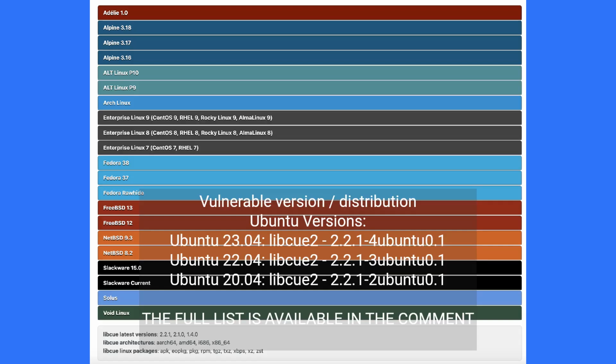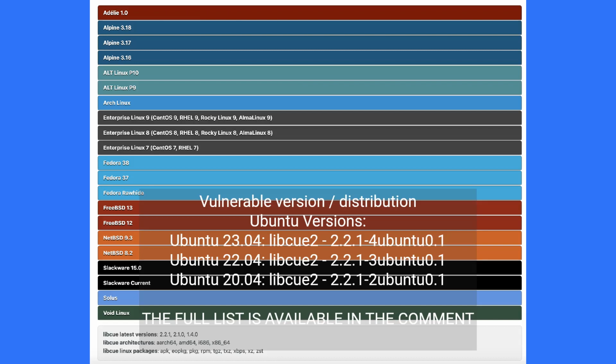Vulnerable versions by distribution. Ubuntu 23.04, libcue 2.2.1-4ubuntu0.1. Ubuntu 22.04, libcue 2.2.1-3ubuntu0.1. Ubuntu 20.04, libcue 2.2.1-2ubuntu0.1.